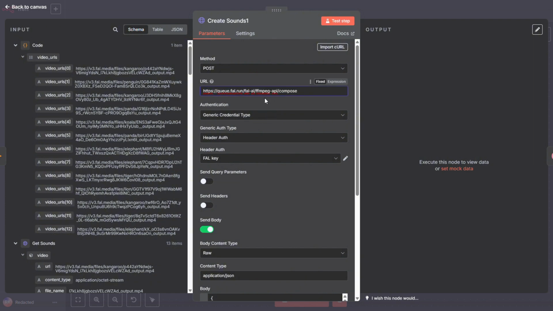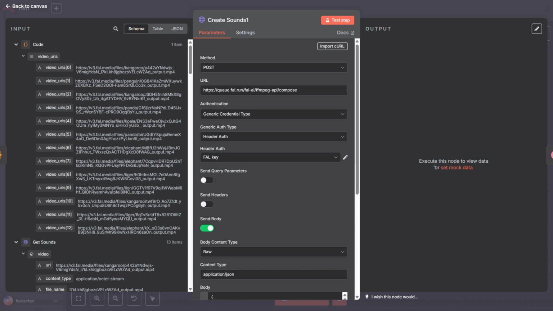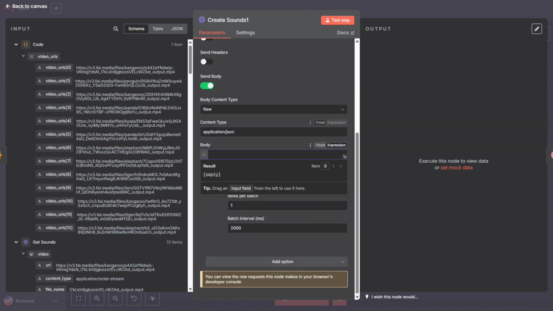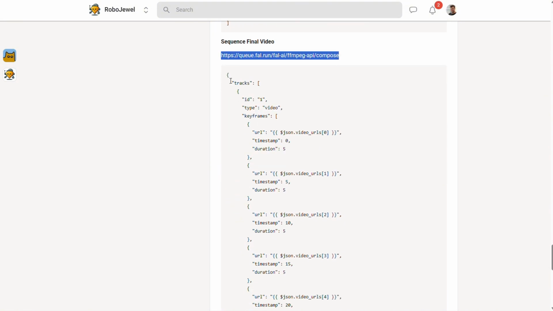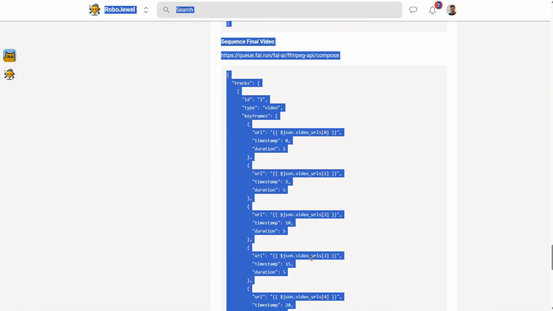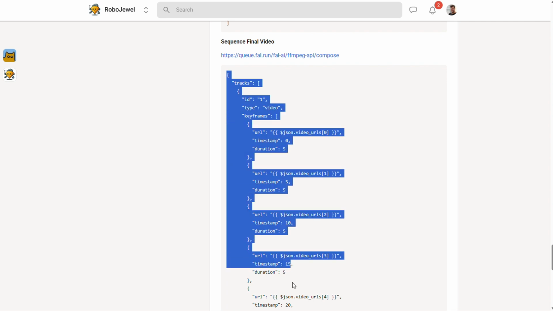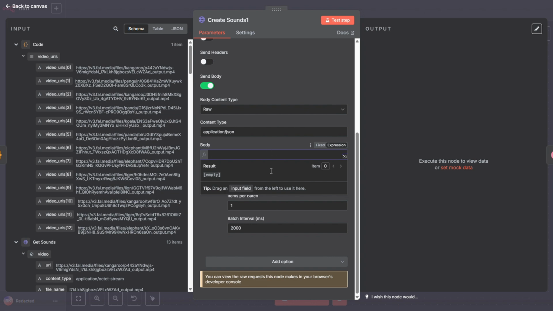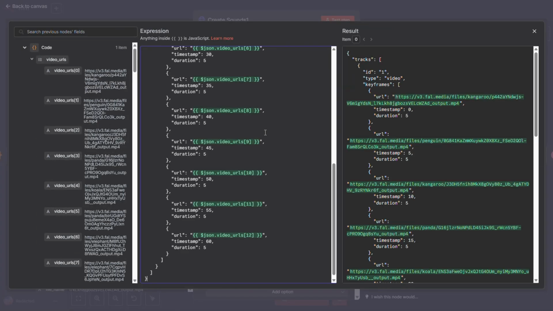And just for context, this service uses FFmpeg, which is an open-source tool that's been around for over 25 years. It's so iconic, it's got its own Wikipedia page. Now, go ahead and change the body of the request. Just copy the code from our community page and paste it right in. Once that's in place, open it up and zoom out a bit so you can see the full pattern.